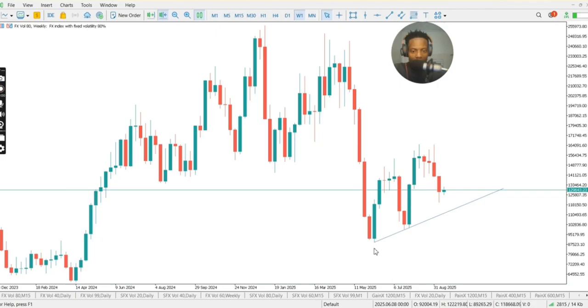So you see that the market came here to this first zone, and then it came again and touched the trend line at around this zone. What we are expecting the market to do is to come and touch this trend line for the third time, and after touching it, it has to bounce again to go to the upside. So this shows that the market is trending up, right? If it was trending down, I will give you an example of a trend line that goes to the downside right here.